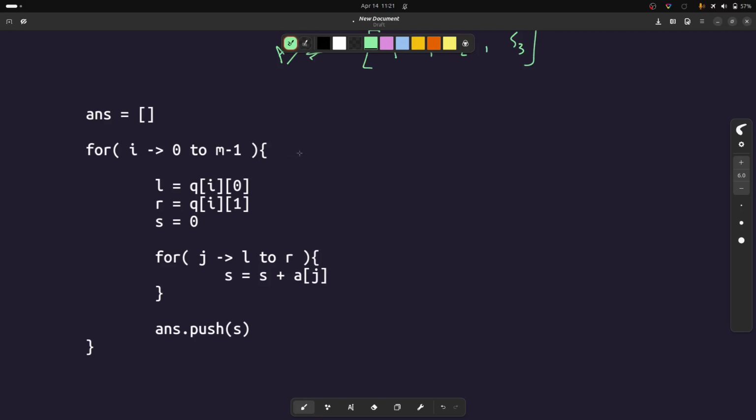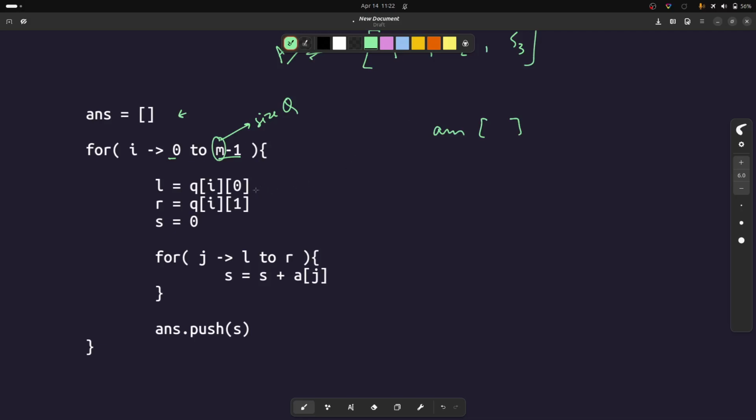Okay, now let's take a look at this pseudocode. This is not code in any particular language. It is just a pseudocode, a kind of a blueprint of the code. You can translate this into any programming language that you wish. Although in the description, you will find code for C++ and JavaScript. Okay, so first we get an array, answer. It is empty initially. Then we iterate from 0 to m minus 1. M is the size of Q. Okay. So we are basically iterating over the Q array.